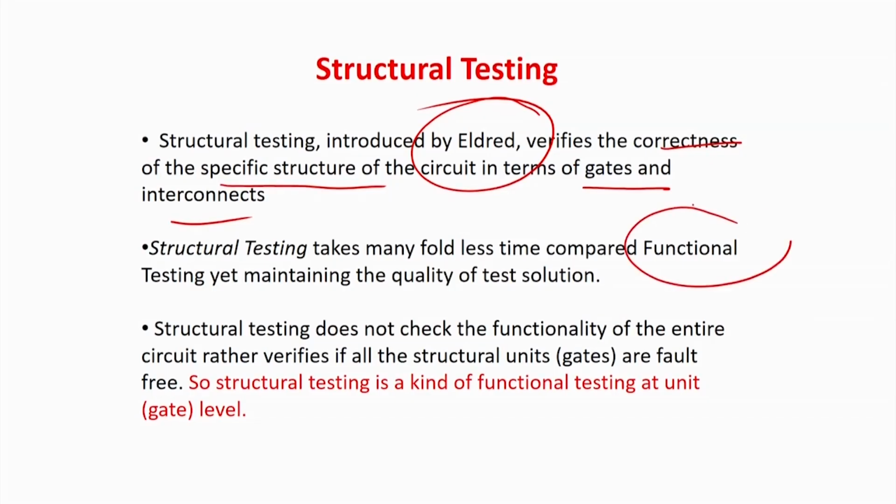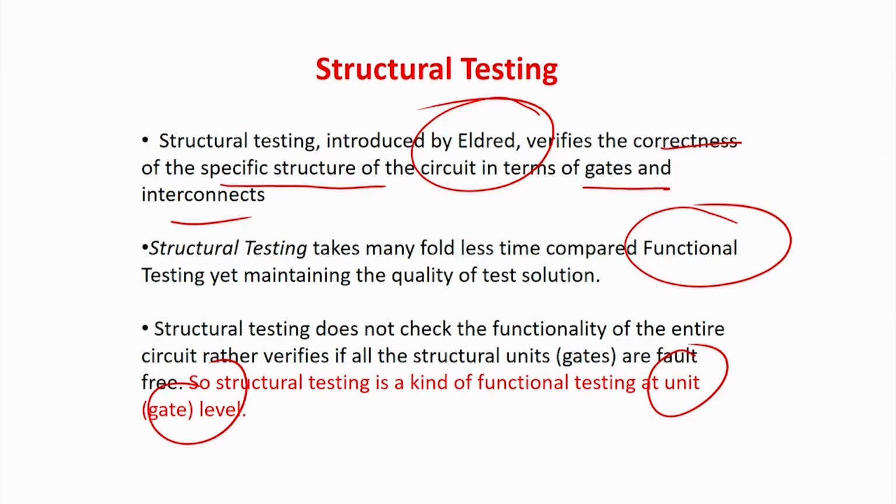You will find that structural testing takes much less time compared to functional testing. Structural testing is a much faster process, but what I compromise here is that I do not actually test the interface and overall functionality. So basically structural testing is a kind of functional testing at the unit level, that is, only at the gate and the interconnect level. The whole level I am not going to do.